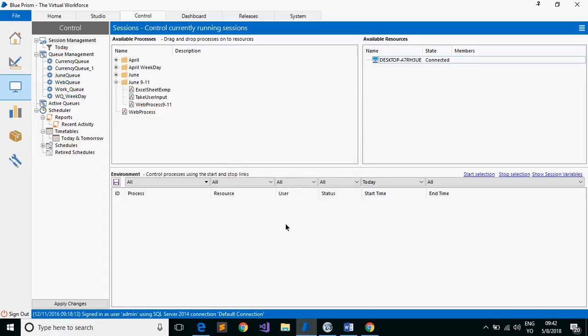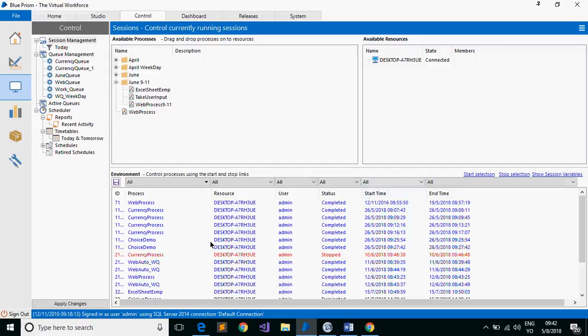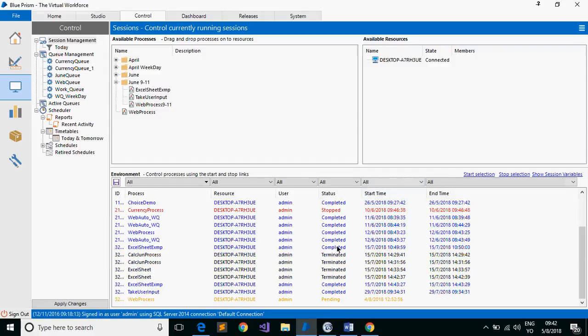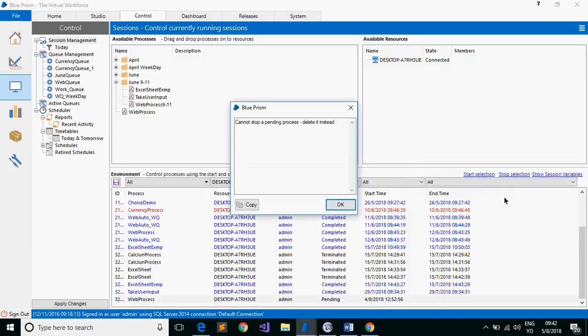It's too busy to run the process. Okay. So whenever it says too busy to run the process, then just see if you have some pending process like this.